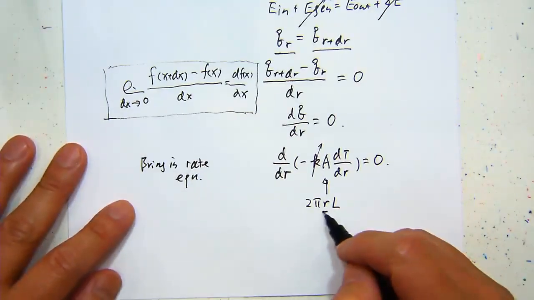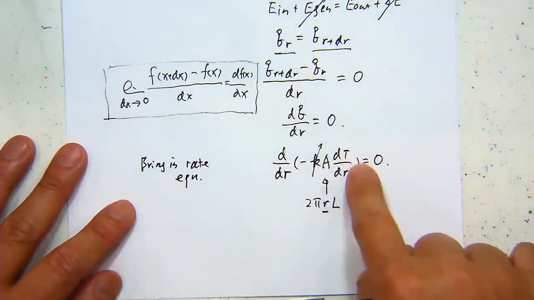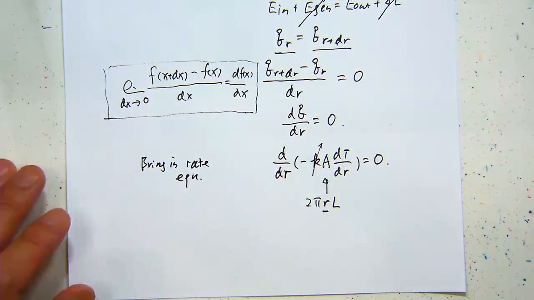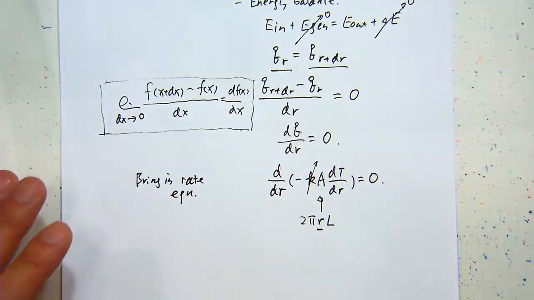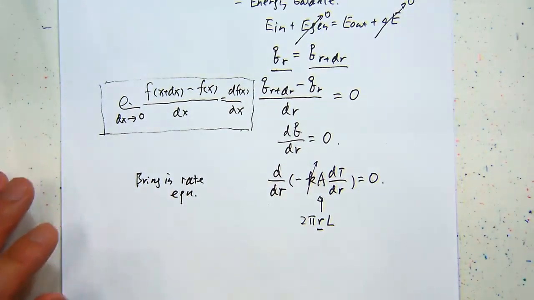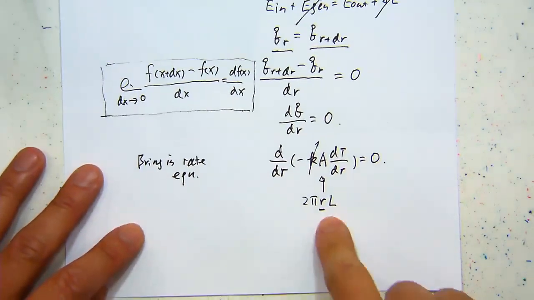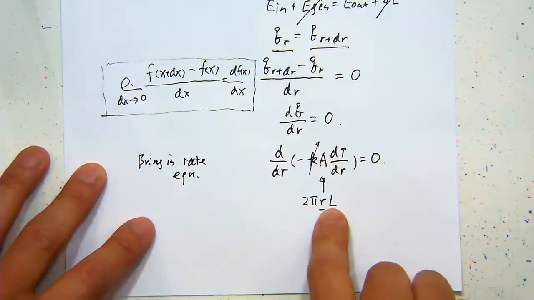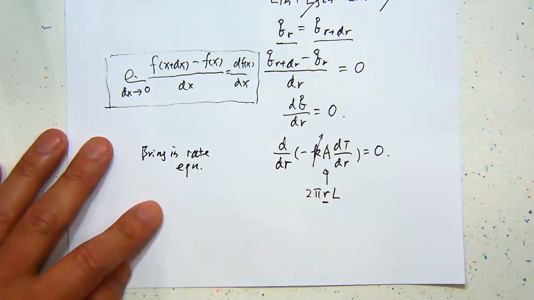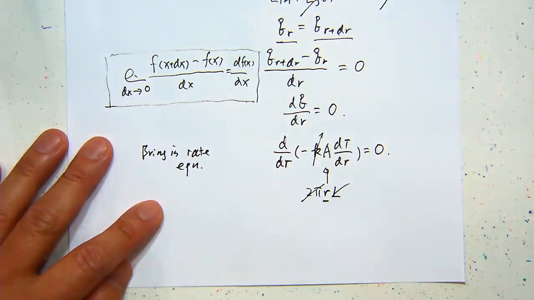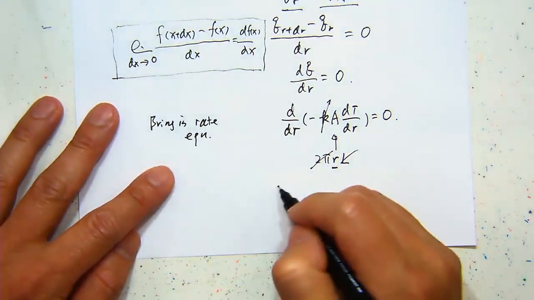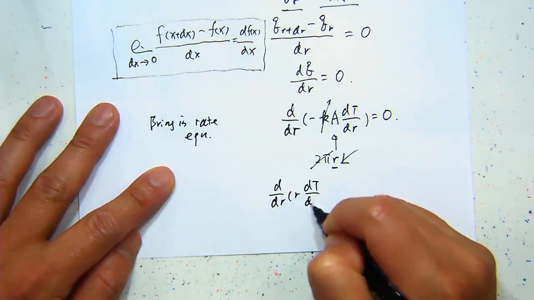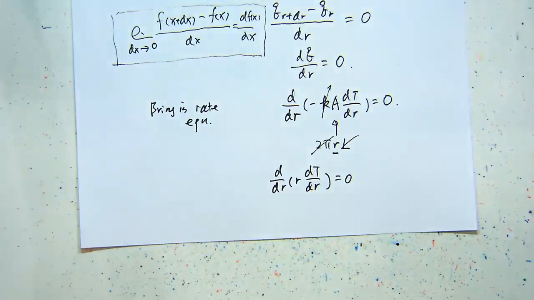So this one contains a variable there, which means we cannot get rid of the A just like we do in the plane wall case, right? For the plane wall case, the area is not changing along the variable. But here, this area is a function of the variable, which means we need to at least keep this r term there. So these two can go. Then we end up with d/dr (r dT/dr) equals 0.